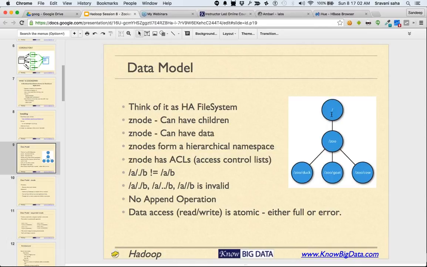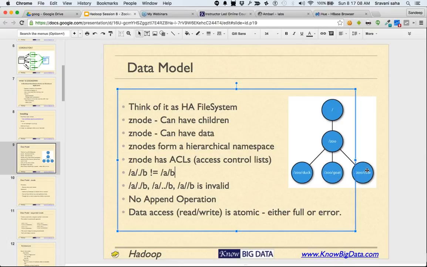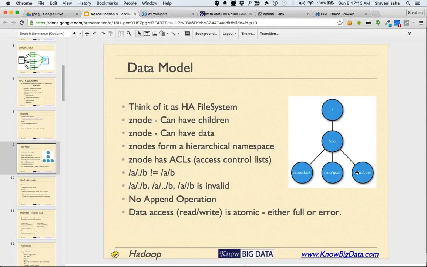So slash zoo is a child of the root, and slash zoo slash duck is a child of that. Basically every node can be represented in the form of a file path. We can say this node is slash zoo slash cow. So the data model in Zookeeper is in the form of this tree structure, or you can think of it like a directory structure.